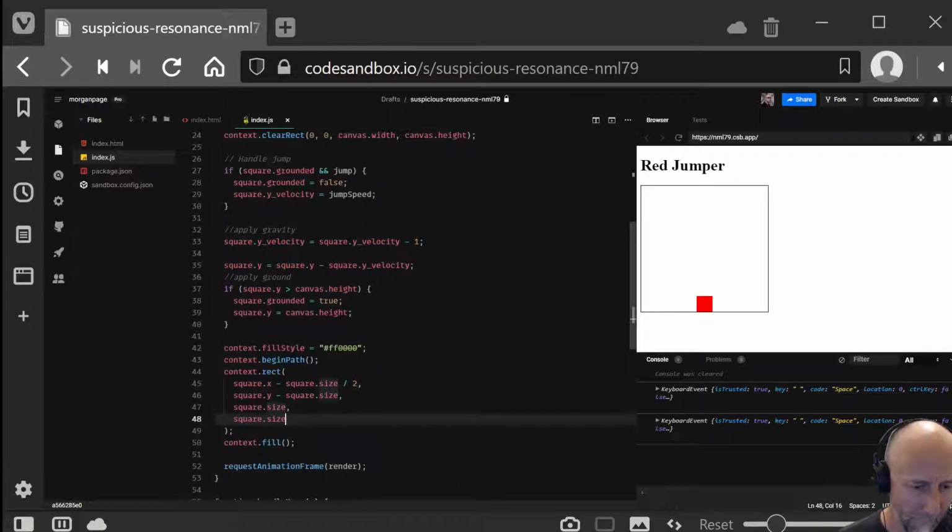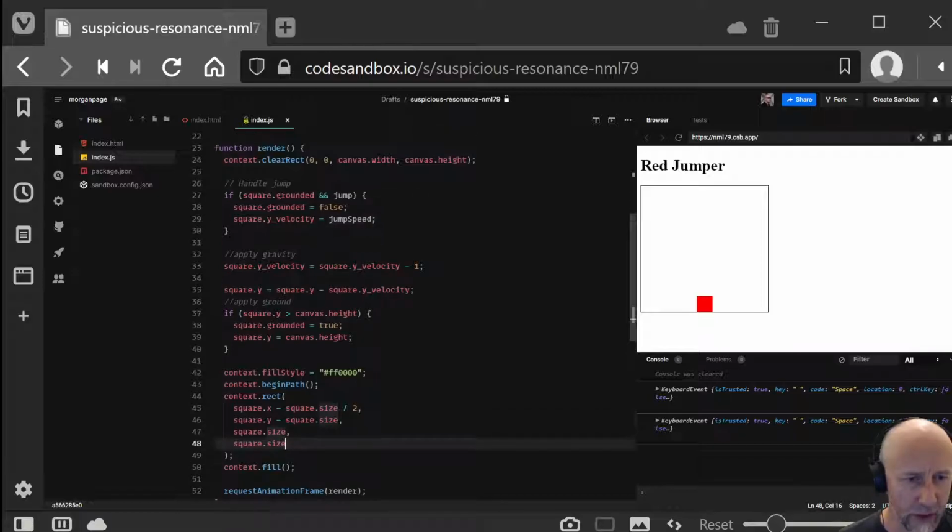So at the moment, we're basically doing all this every time we come in here, no matter what. And so all this movement is happening at each frame. So we might be moving at 2 pixels a frame. And really, we don't want to be doing that. We want to be moving at 2 pixels a second.